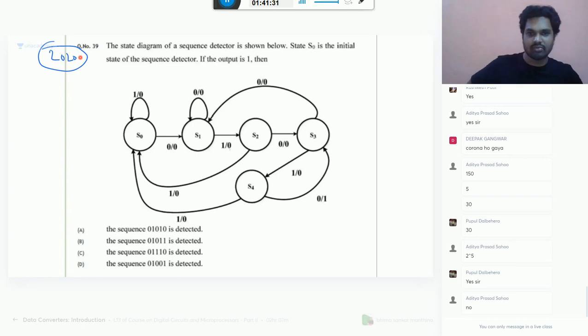Just read the state diagram of a sequence detector. See how many times the examiner loves this sequence detector. S0 is shown as the initial state of the sequence detector. The output will be... You need not put extra effort into this; only our lecture is sufficient. Just these 2 hours can give you 1-2 marks. Study this and the previous lecture PDF happily, that is sufficient. So start the poll.